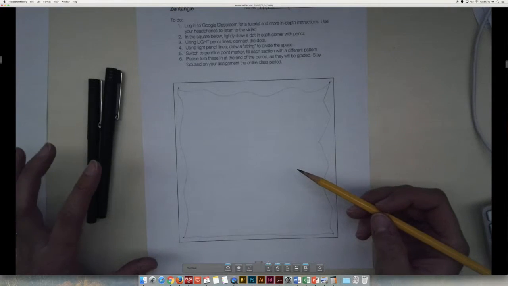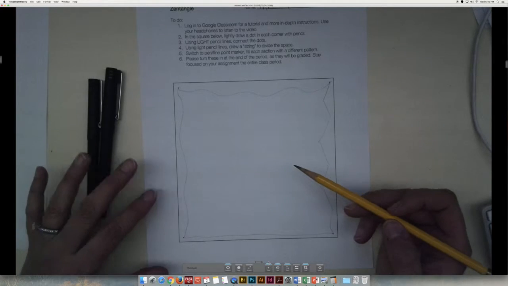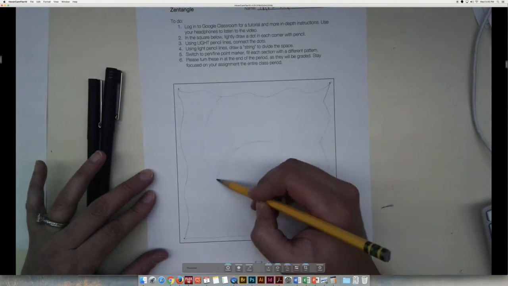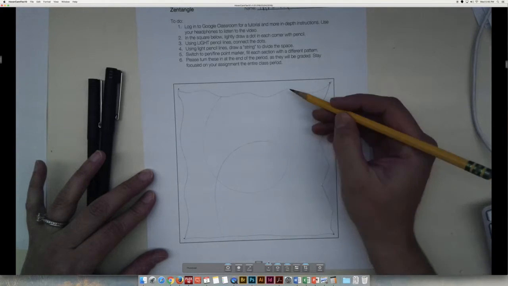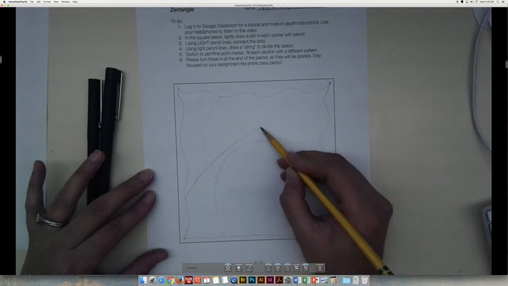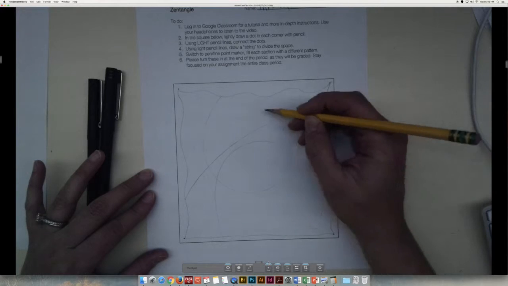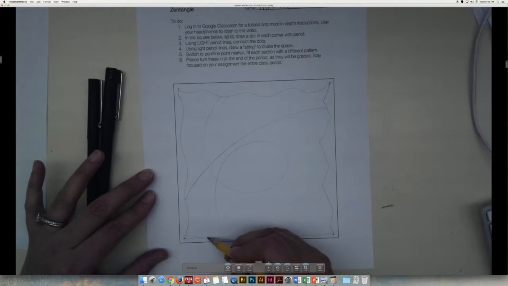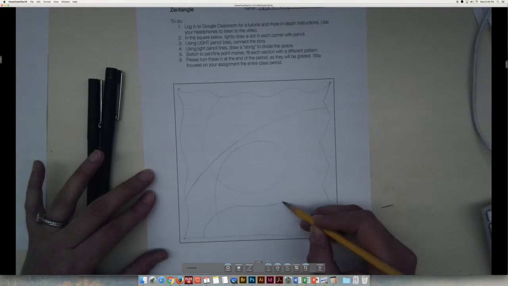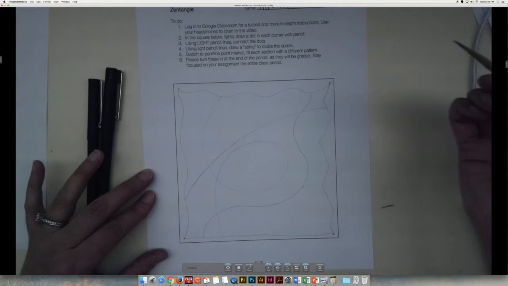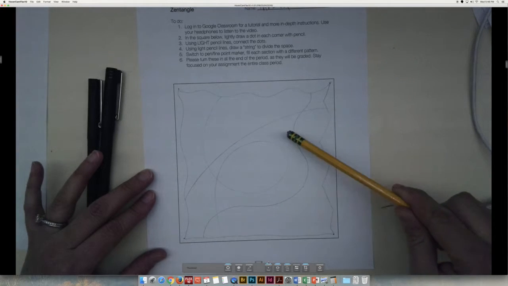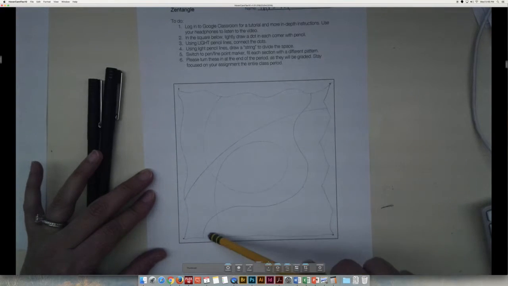So you're going to use that same idea using light pencil lines, and you're going to break up your space into some different shapes. And you can do multiple strings, it's up to you. Maybe I'll do one over here like this. Okay, so now I have a shape here, here, here, here, here, here, here, here, and here.